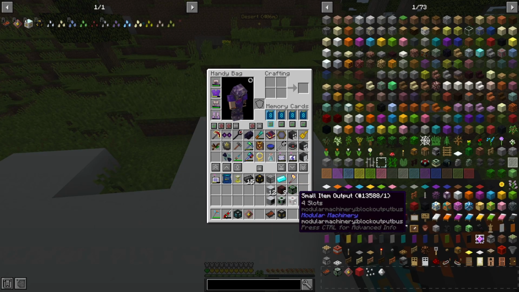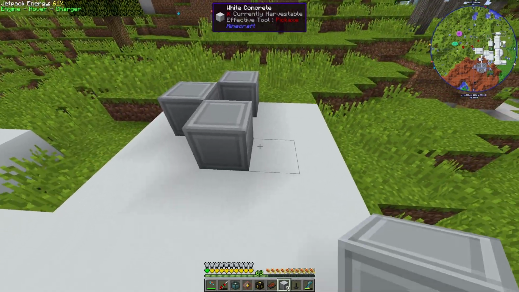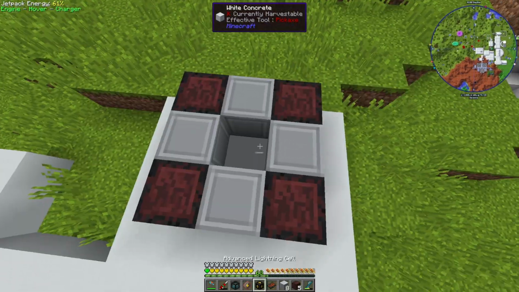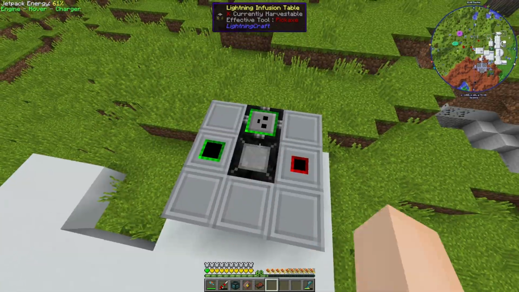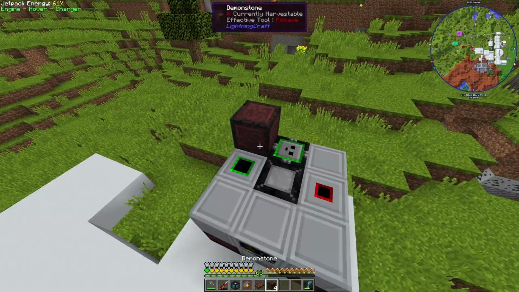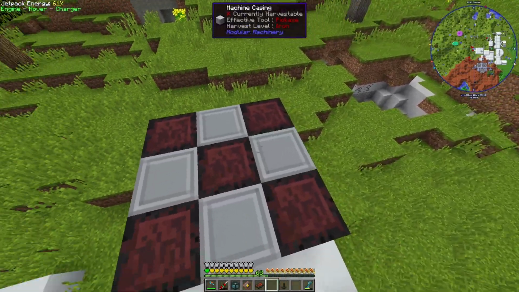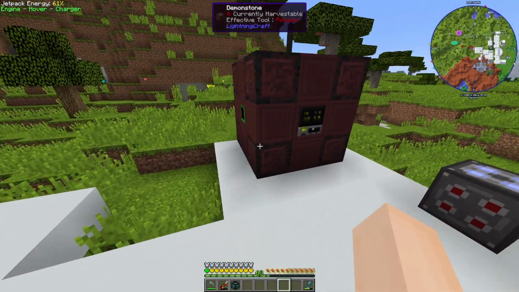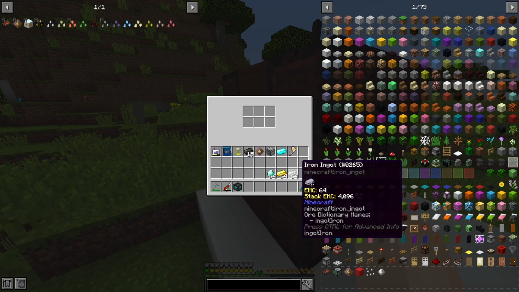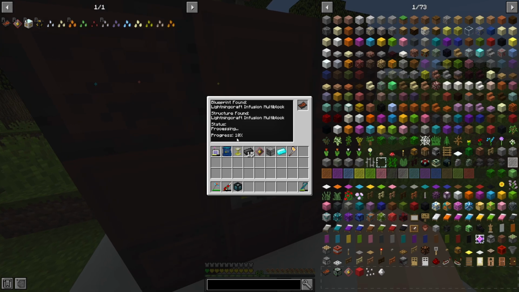Well, we got all the pieces to the puzzle, so let's see if we can't put it together. Alright, we got it put together. Let's test this thing out. We're going to attempt to batch craft 1 stack of electricium. So all of the items are in. It's processing.